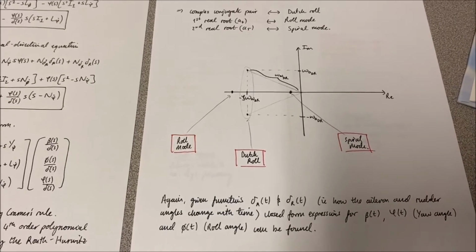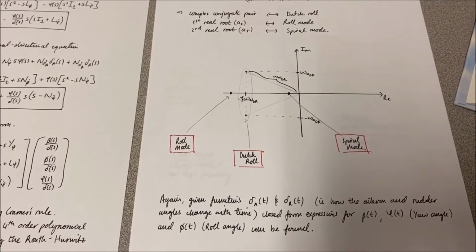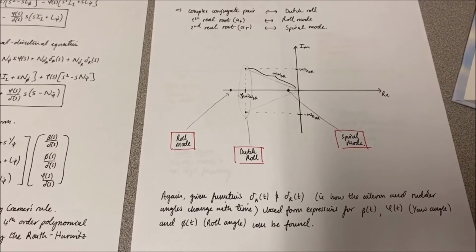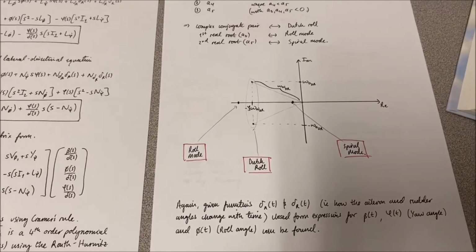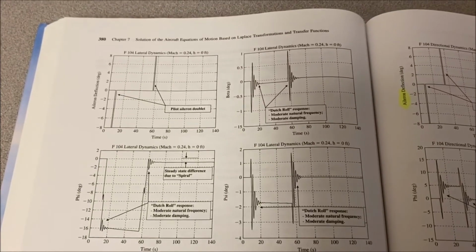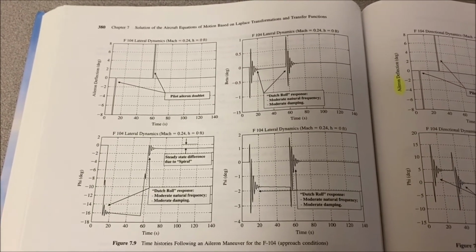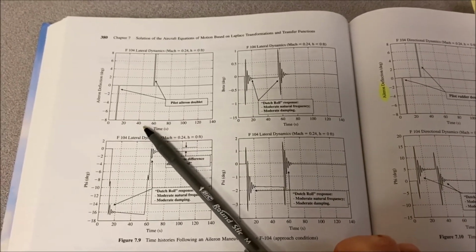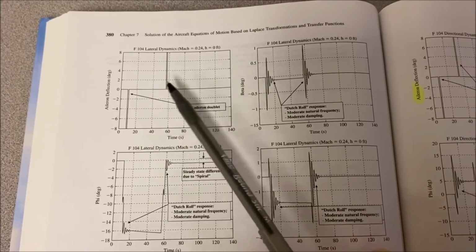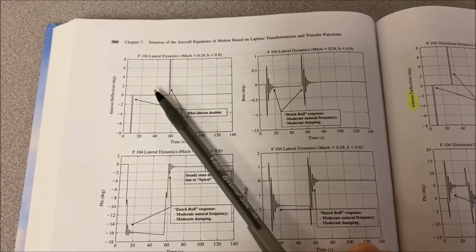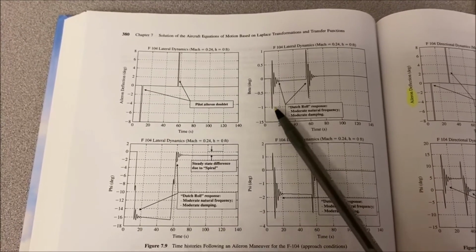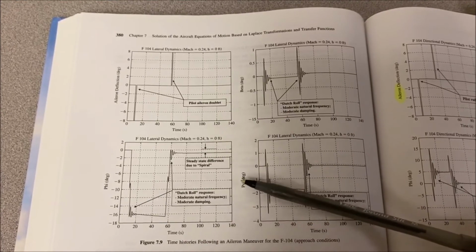So in the same way as we modelled how the angle of attack, for example, changed for a given elevator input, we can model how the side slip angle changes for a given aileron deflection angle input. So again, we'll look at the example from the textbook to do with the F-104 Starfighter. Okay, so first of all, let's look at a known aileron deflection input. So here's a function of the aileron deflection with respect to time. We have these two impulses, firstly negative, then positive, and then we can work out as a function of time how beta, phi, and psi change.